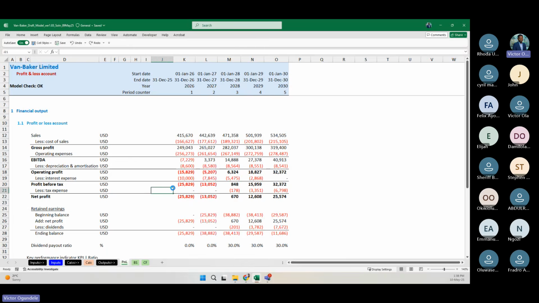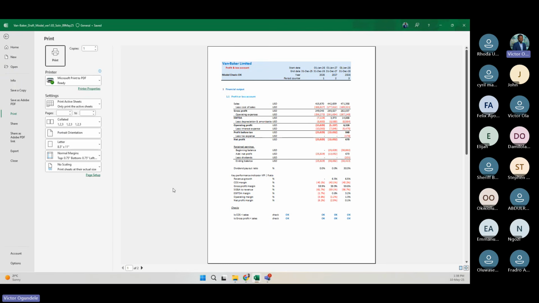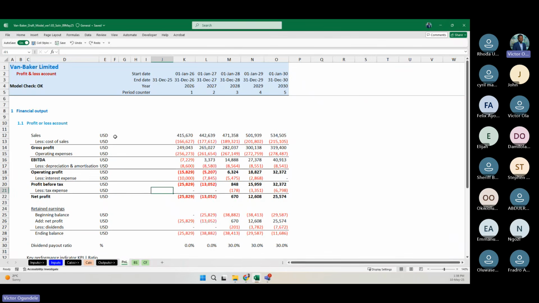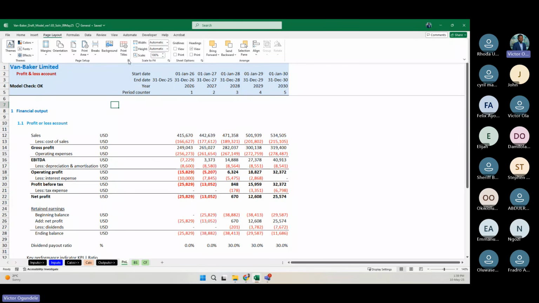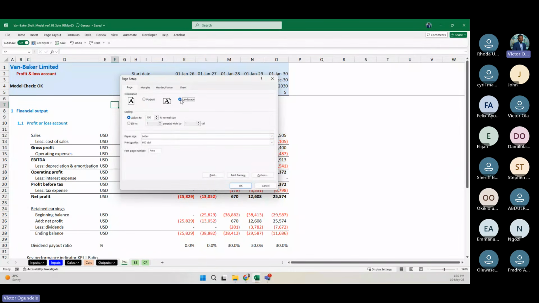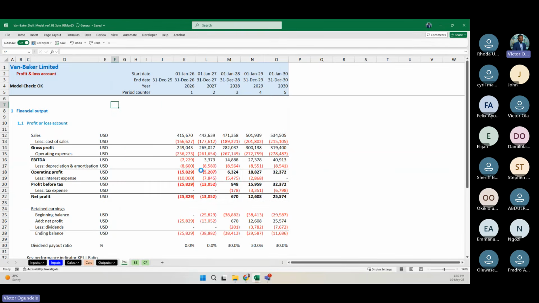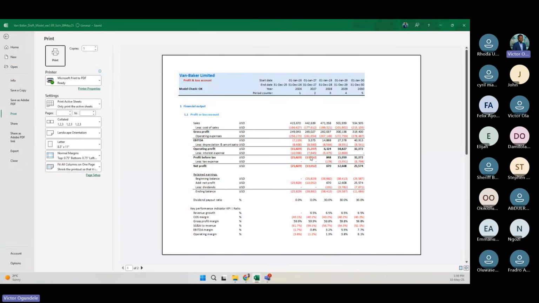Even if you decide to print it out, okay, I think we didn't set this as a printable format, right? So if they print it out, let me quickly do it. Go to my page layout, click this and set it to landscape, fit to, and click OK. So if I put this in a printable format, it is readable. You can see that it is readable.